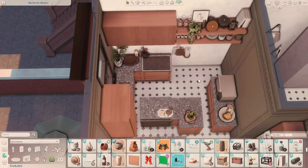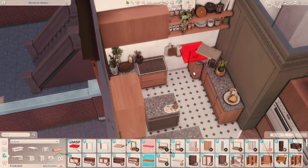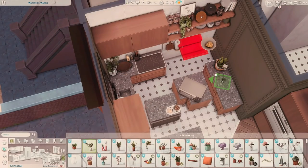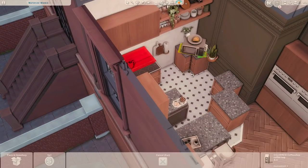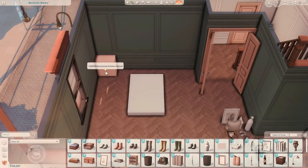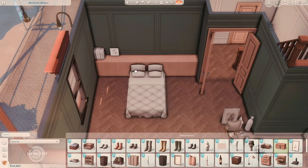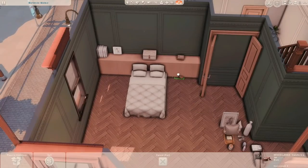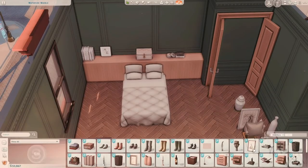You can already see what colors and styles I went for here. I like it a lot. Of course, I combined these mentioned creators because they are my favorites. You already know that, but kids' rooms are really the most beautiful thing in this house, and you must see that. In fact, it's a room for a little girl, and another room is for a baby boy. I had that idea in my head when I started building this house.